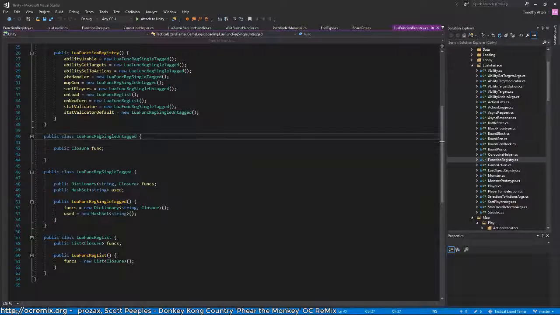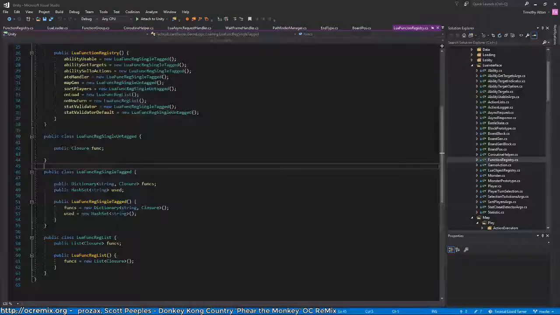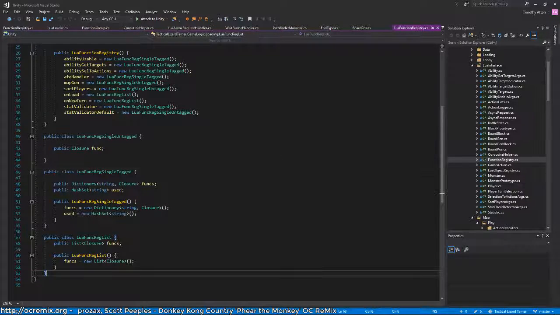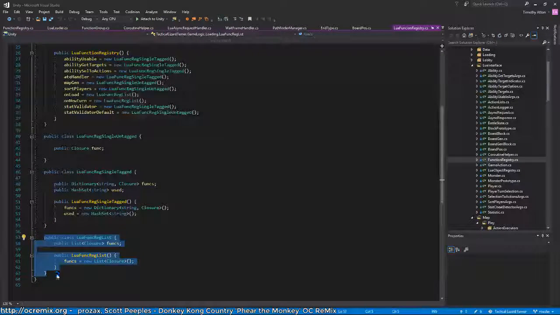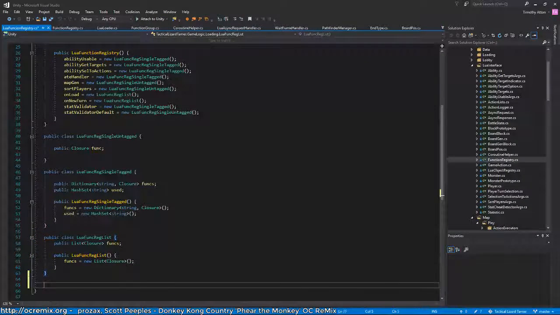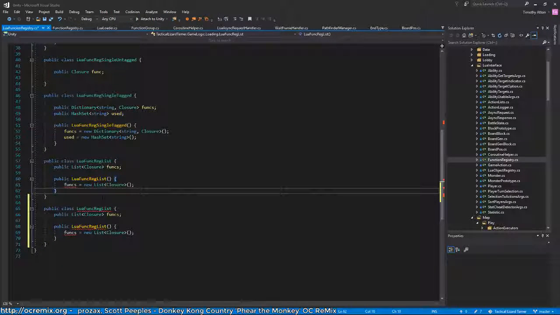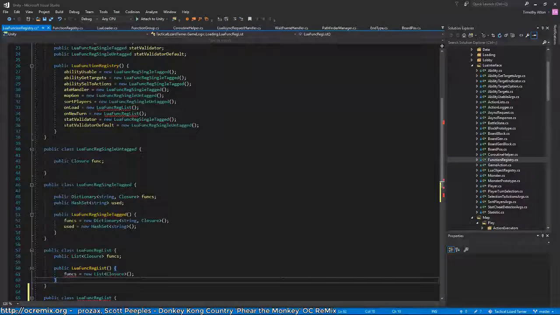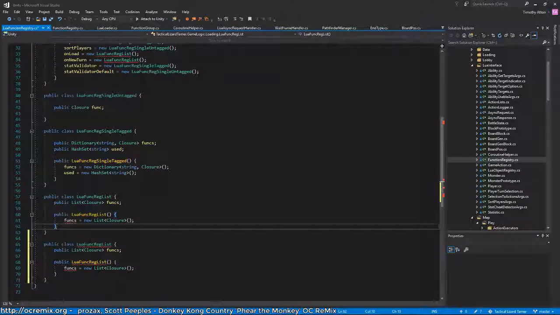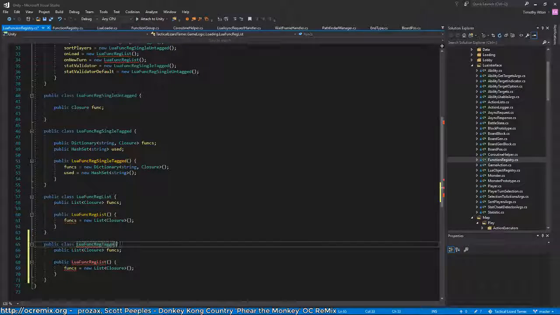I'm trying to decide, I want to try and make this as generic as possible. So function registry, well, it's not the same as a list. Maybe tagged group.